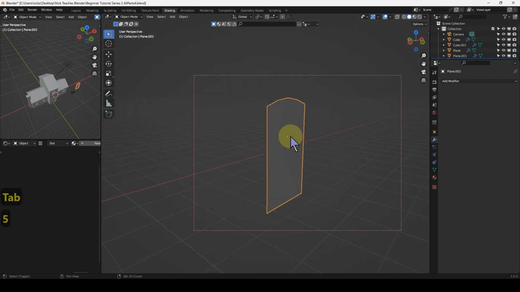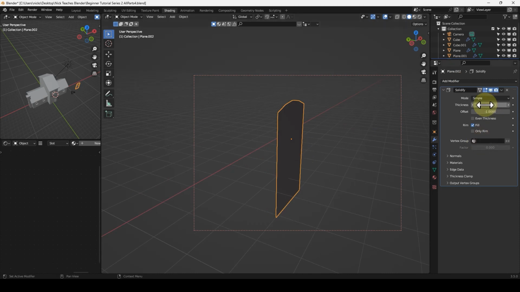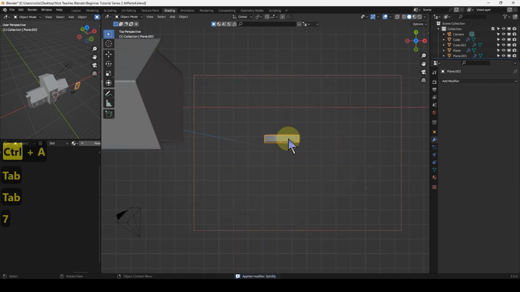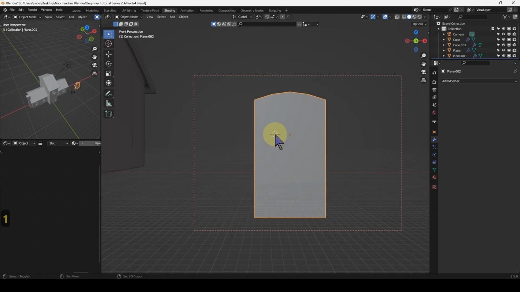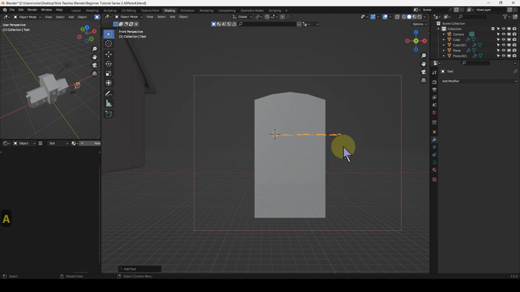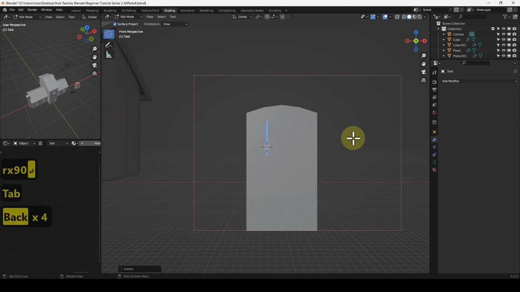Oh, I'm in isometric. Then go for the modifier and then the solidify again. Then shift right, left click, give it a bit of beef. And then you might as well just Control A straight away. Okay, so there's our gravestone. Now we want to add some text to it. If you shift right click, that puts the 3D cursor here. Remember, that's where things will come into the scene when you add it. So shift A, and then down here you have text, and this will also need rotating on the X by 90. If you press tab, delete, write what you want.